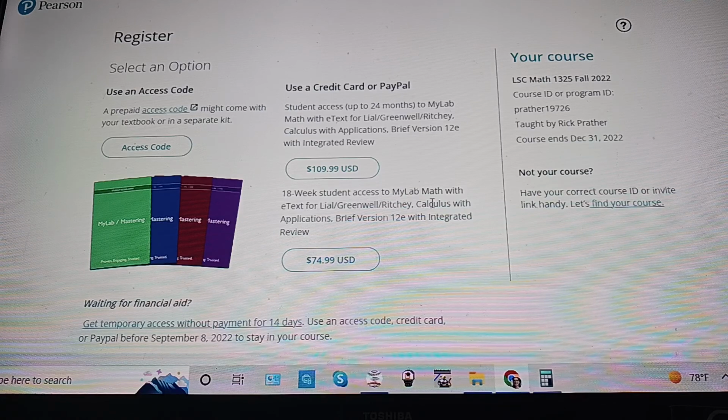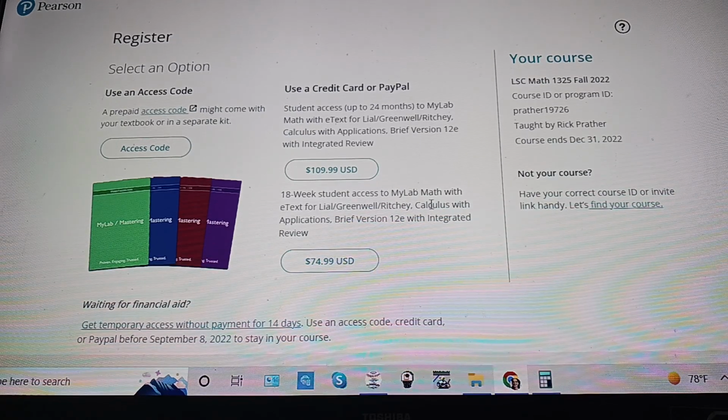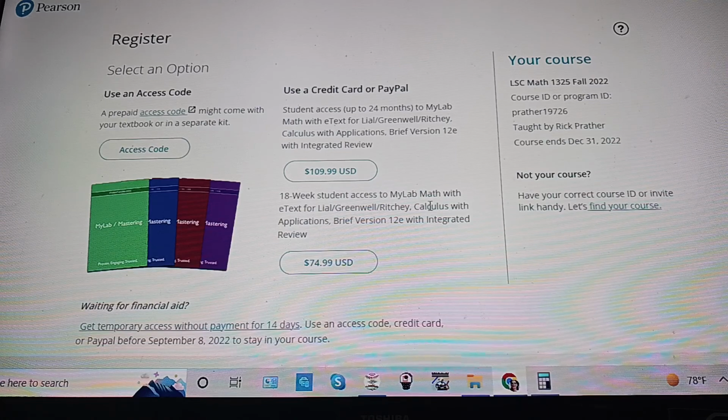But they do get some students that fail over and over and over again, and they were just getting free access year after year after year every time they would retake the class. So they decided to reward students that do well and force students that struggle a lot to make a decision here. If you think you might fail the class, then you can pay $109 and you'll get access up to 2 years. So that means you could fail the class 3 times and still never have to pay a second, third, or fourth time. Instead of paying $75 over and over and over again, then you'd be paying $300 instead of $100 if you failed the class 3 times.